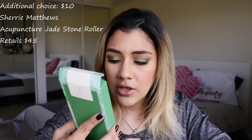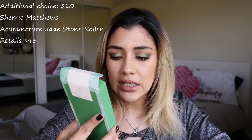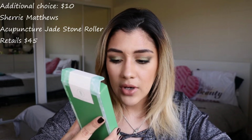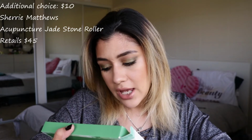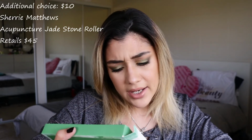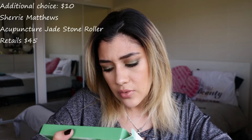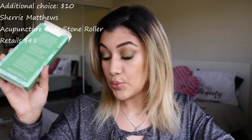Let's see what it says. Use daily for 2 minutes after moisturizing. Gently roll in an upward direction around face, neck, and under the eye for extra treat. Pop in the fridge for extra cooling effect. So it's supposed to help stimulate chi energy and to promote a feeling of facial relaxation and general well-being. So that's what this is supposed to do. When I saw it as an option to add on, I wanted it because I wanted to try it and see if it actually works or not.